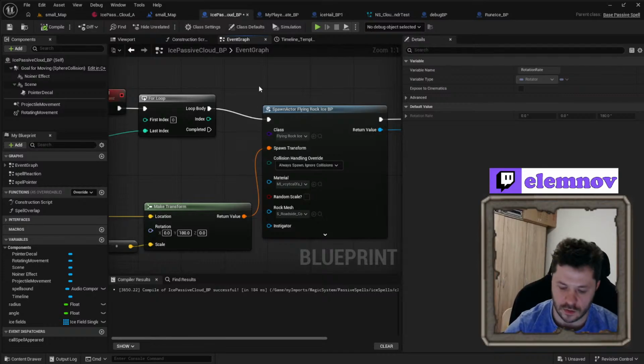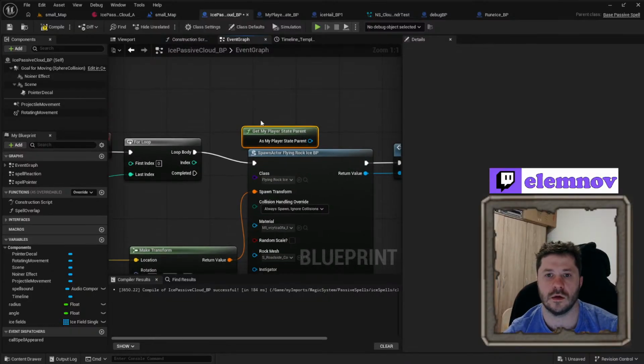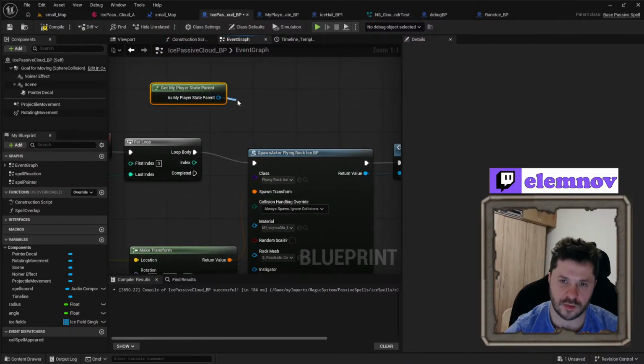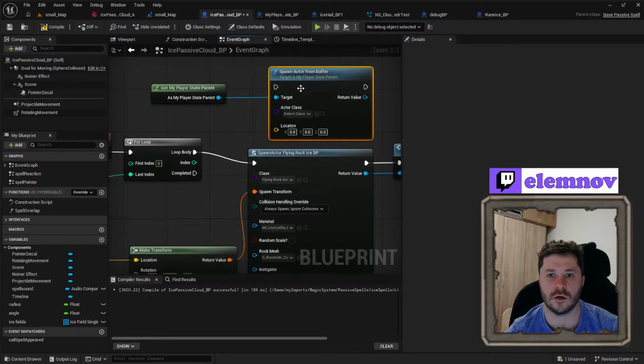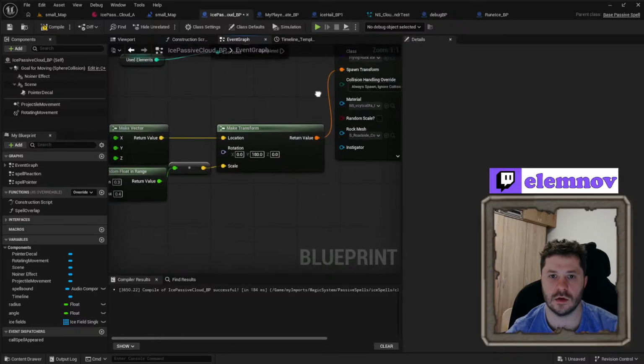Instead of spawning, I'm going to take my player state, spawn actor from buffer, flying rock ice.